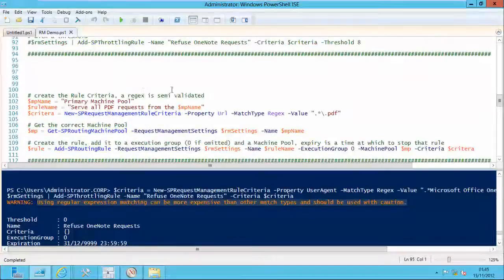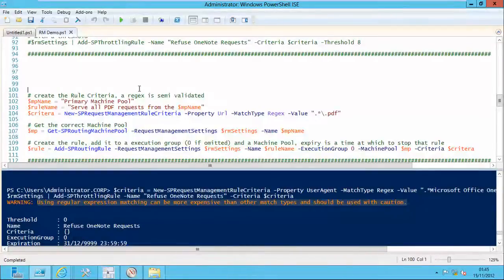So this one, I'm going to change up a little bit from the previous example. I need to assign a machine pool here, so I grab that one and pass it in. This time I'm going to match, I'm going to do a regex again here. Even worse way of doing it, because it would be easy to do this with ends with, of course.